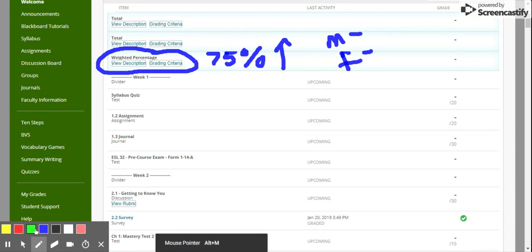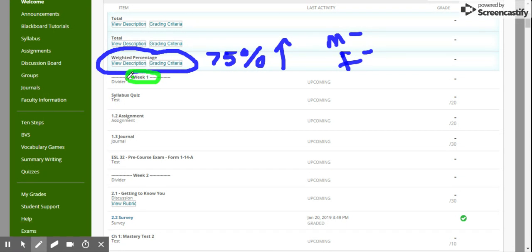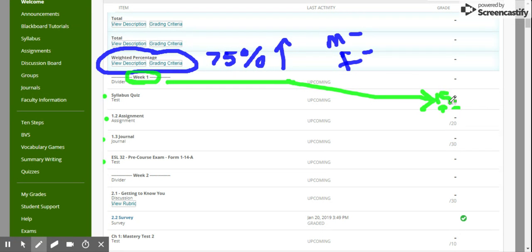But in the meantime, you'll notice that each week is listed. See, it says week 1 here, and then each assignment for week 1 is listed. When you go over here to the right side, you'll see how many points each item is worth. If you have completed the assignment and I've graded it, it'll have a number right here. For example, if you got 18 points on the syllabus quiz, there'll be an 18 there, much smaller than my big fat marker here. And so you know that it's done, it's graded, and it's complete.